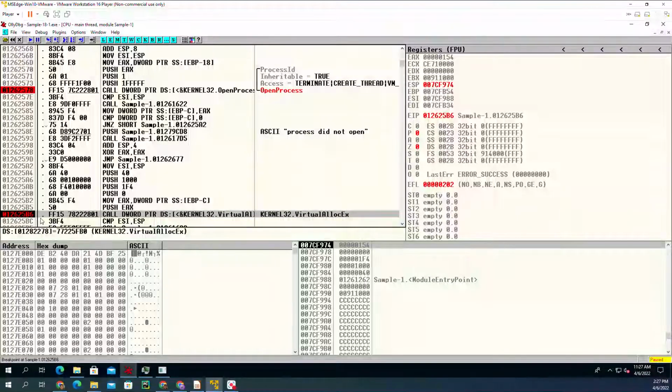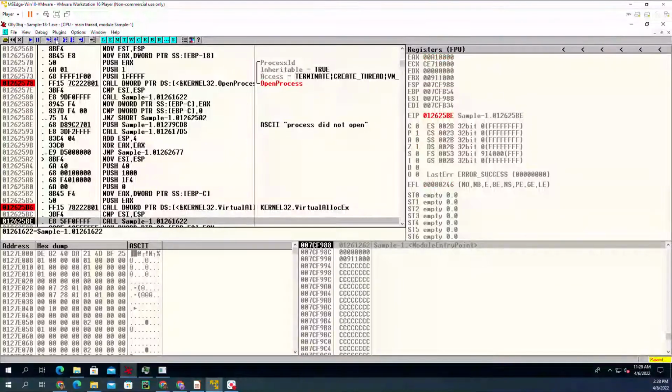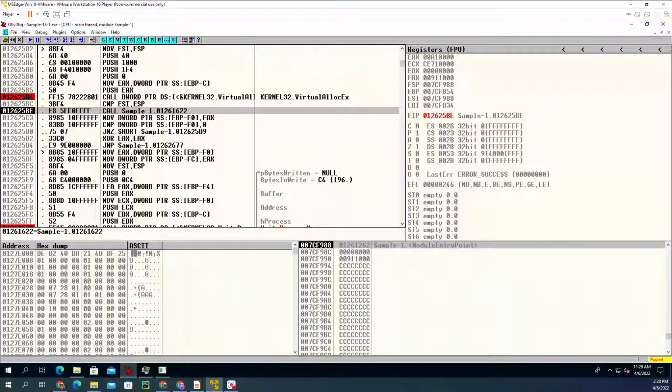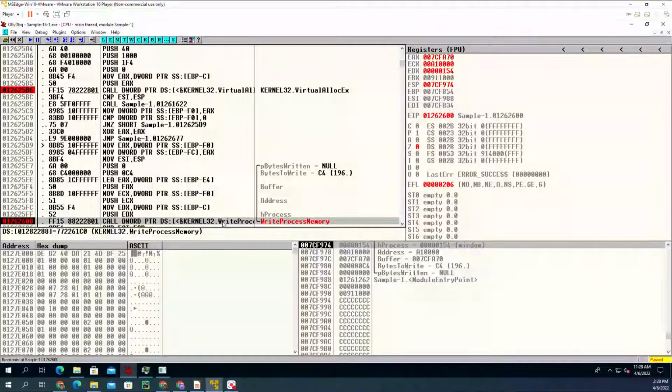Let's step over it to have the allocated memory, and then continue till reaching write memory. I'm in write memory. It's gonna write memory at the address A1000 in the target process, and the buffer is starting from 7CFA17.